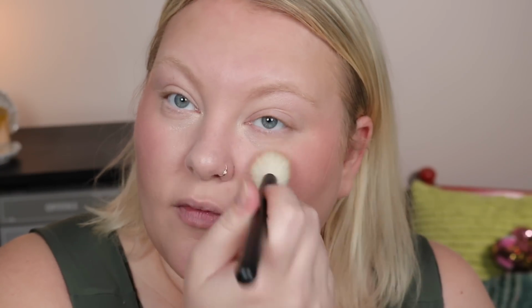I didn't put any cream blush on. Usually I would do that step before this, but I thought some of you might want to see it. If you hadn't seen that video or you want to see it again applied without any other products, you could really get an idea of what this looks like. But I've really used both blushes quite a lot. I do find the pink one is more intense and more brightly pink. And so although the difference between them is slight, I do still find myself reaching for both, which I think that's a success.